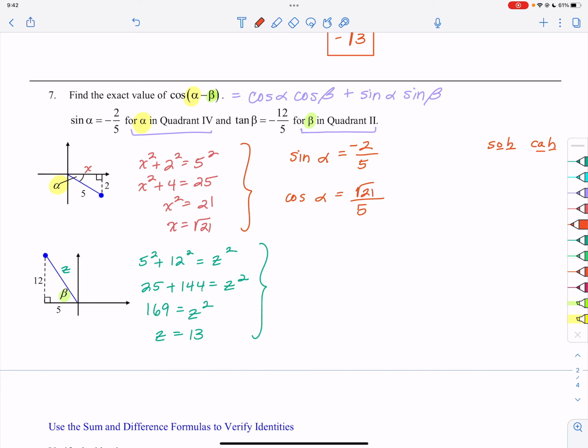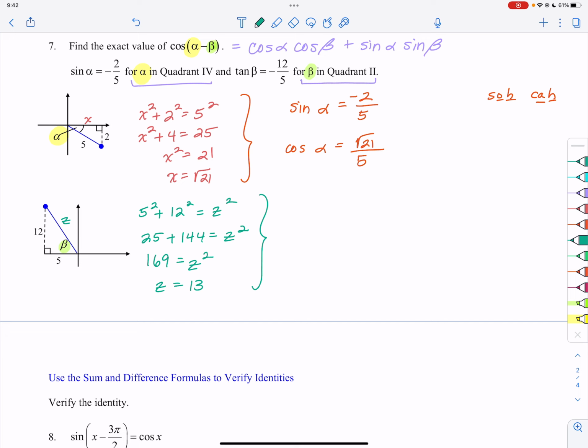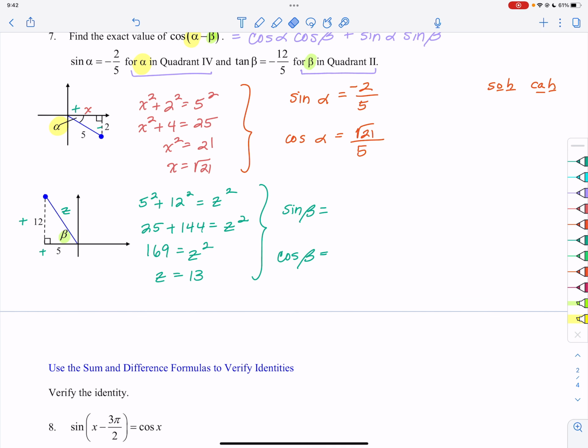Okay, now let's go ahead and take a look at this next one. We'll have the sine of beta and the cosine of beta. And looking at both of those, these are both going to be positive. We should have probably put a negative there, and that's a positive. Okay, so both of those are going to be positive. The cosine will be negative. So I'm going to place that negative and get ready to go. So the sine is the opposite over the hypotenuse, and the cosine is the adjacent over the hypotenuse.